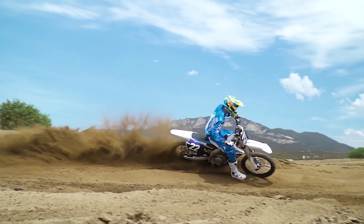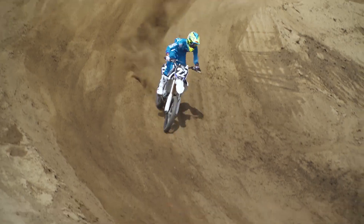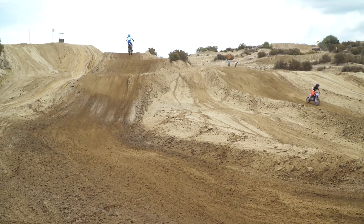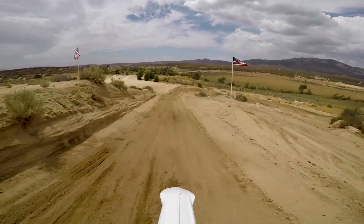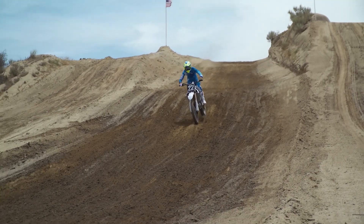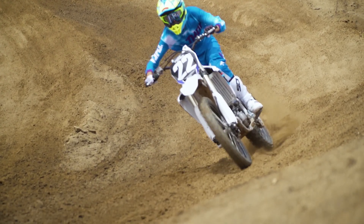I think guys who currently have that model and are looking at potentially getting this — you're not going to lose that comfort feeling from the chassis and the suspension that you get from the 2014 to 2018 YZ250F. With the cornering being better, the straight-line stability is still phenomenal. I noticed one particular jump here where I jumped out pretty far, came into some braking bumps in a sandier section, and the bike stayed very stable — at no point did I feel like it was going to step out or do anything funny. Overall, very happy with our first day of riding it, and I think it's definitely going to be a contender in this year's YZ250F MX shootout.